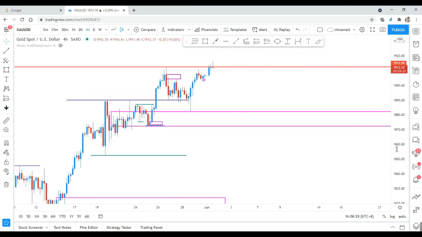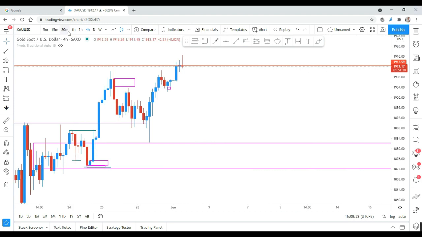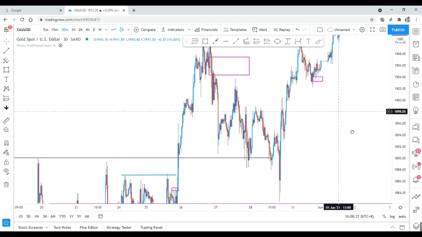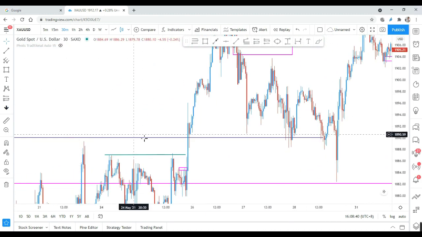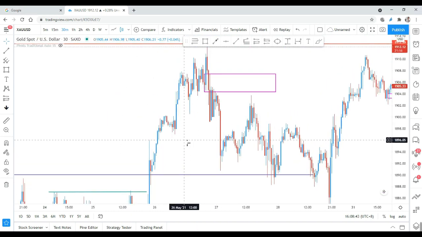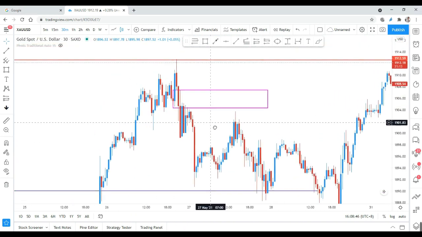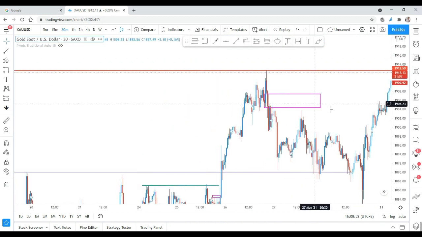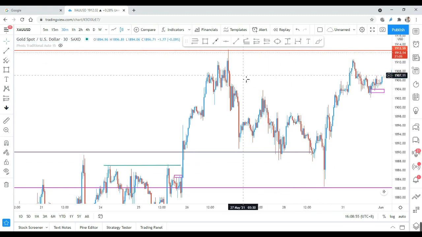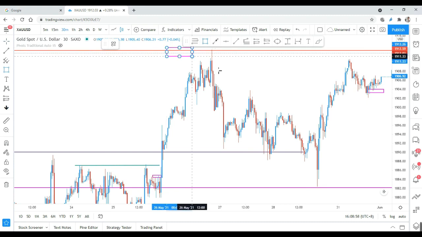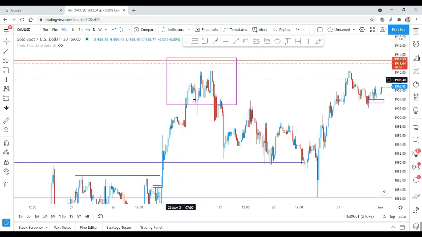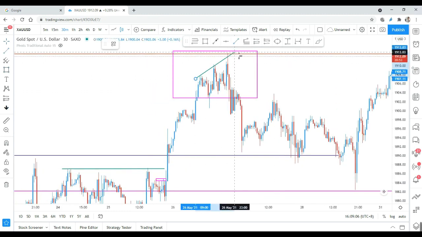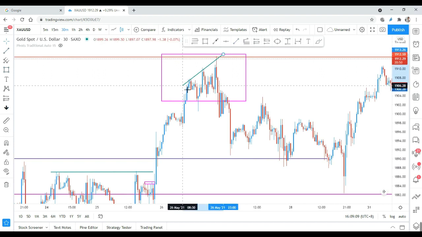And of course, in this sense, I'm going to show you something that I've already shared. So when the price broke the previous high over here, a lot of you kept making buy and buy, all right. And I've explained this is the kind of structure that I will be careful of, right? Let me put in the box, this one over here. In this box, this is the kind of structure that I have to be careful of. What is it? This is the three drive. All right, this is the three drive.